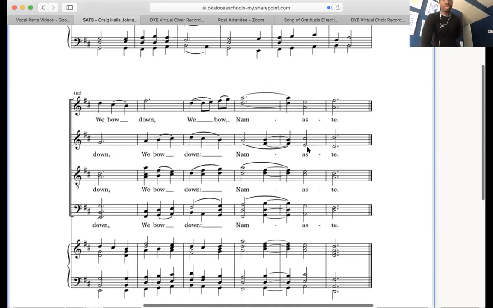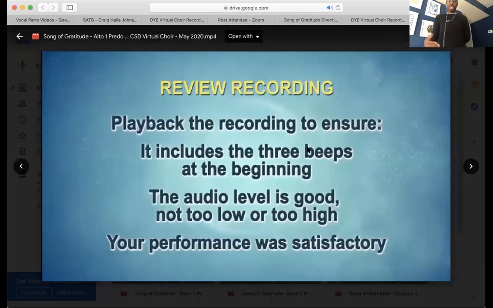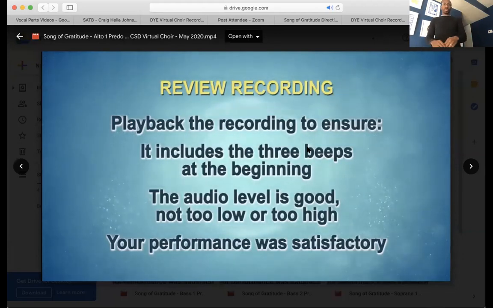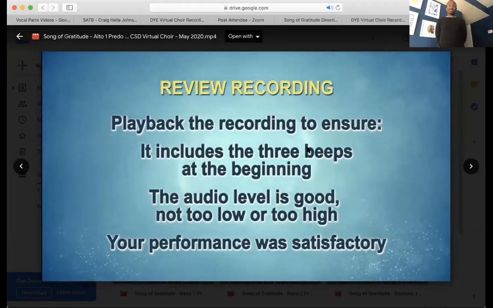Go back to the vocal part video just so we can get our direction. Stop the recording. Now play back the recording to ensure that it includes the 3 beeps at the beginning and that the audio level is good, not too low or not too high. And of course, that your performance was satisfactory.